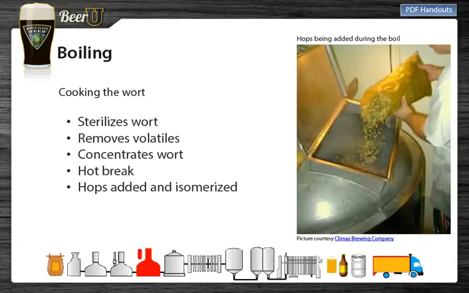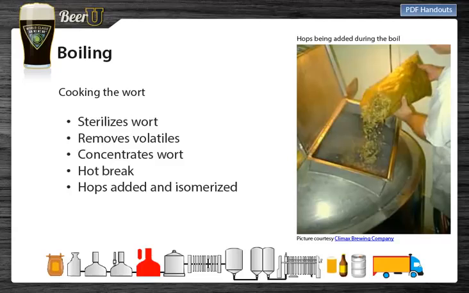Once the wort has been lautered, it is moved to a boil kettle. There it will be brought to a boil for 1 to 2 hours depending on the beer, and a number of good things will happen to the wort in this process. First, boiling sterilizes the wort by killing any bacteria or microorganisms that might be in it. Second, boiling removes undesired volatile elements from the wort, such as contaminants in the water. Third, boiling concentrates the wort as some water evaporates during the boil. Brewers normally plan on this in their recipes and count on it happening.